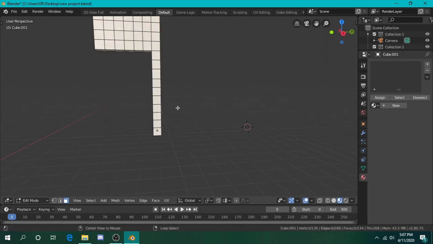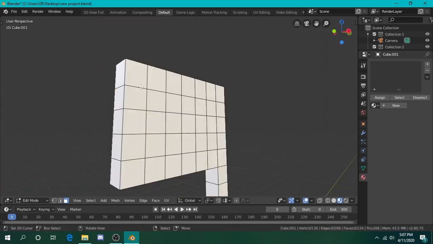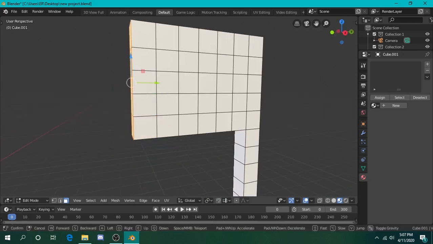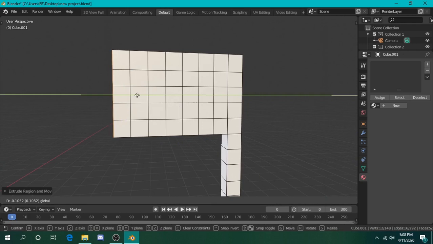Anyways, so that's the flag. Maybe we make it wider, or at least like so.